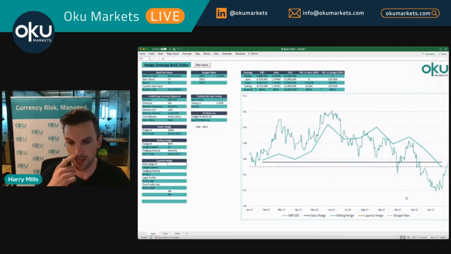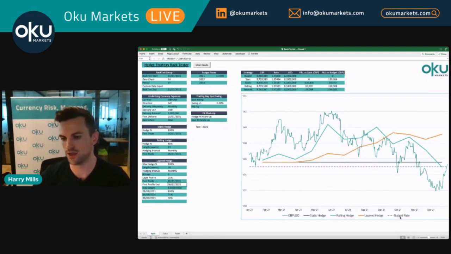Or we could do a layered hedge. And let's say we want to do a 26 week, so a 6-month hedge, with a maximum hedge percentage of 100%. So 100% for the first 2 periods. We're going to do that monthly with 3 steps, 25% apiece. So 100% for the first 2, and then 75, and then 50, and our first trade on the 5th of January, 2021. Okay, so there's our 6-month rolling layered hedge.